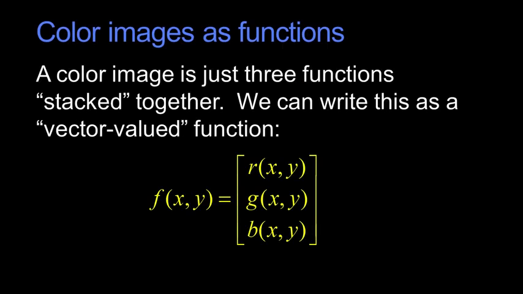By the way, we can do color images the same way. Now, instead of having one function that maps x, y to an intensity, we just have 3 functions, often called R, G, and B, sometimes called L, U, and V. We're going to talk about that way later. All right? But basically, you can think of this as what we call a vector-valued function. So at every pixel, the function is a vector of 3 numbers. Like I said, most of the time, we'll be sticking to gray-level images.